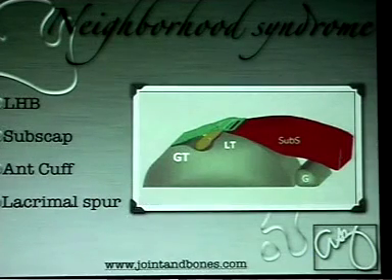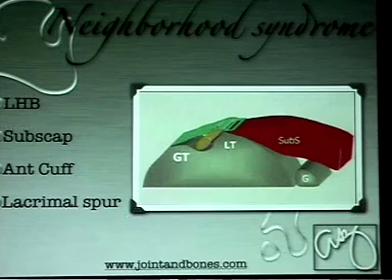The reason I call it the neighborhood syndrome is that you must be awake and alert. If you get a patient with biceps tendon subluxation, don't get excited that you got a diagnosis. The key thing is that the shoulder, or the patient, is trying to tell you the biceps is dislocated because it's lying in the neighborhood.